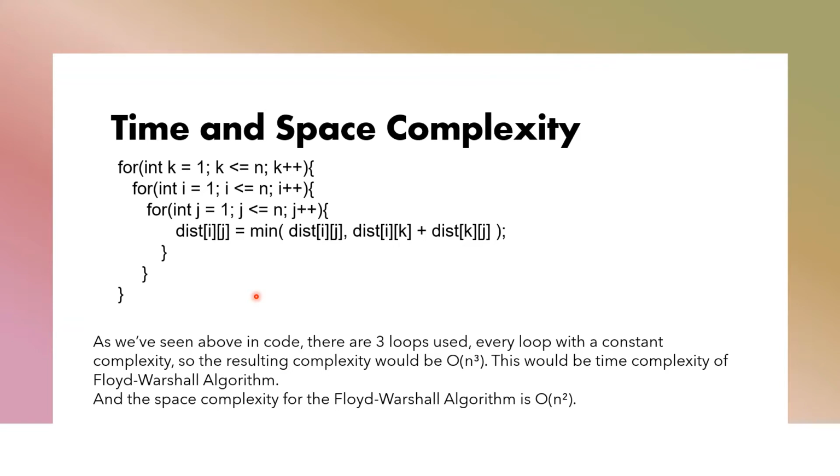Now coming to some basic information regarding this algorithm. When we put this algorithm into code, we use the formula we have just seen for calculating each cell, putting up distances and finding the minimum distance, which gives us the shortest path. This loop is applied in the code. There are 3 nested loops, each with constant complexity inside, so that results in a time complexity of O of n cube, and the space complexity would be n square.